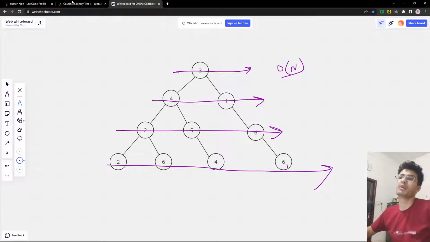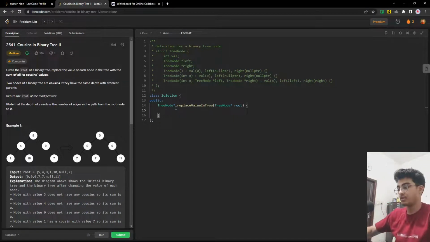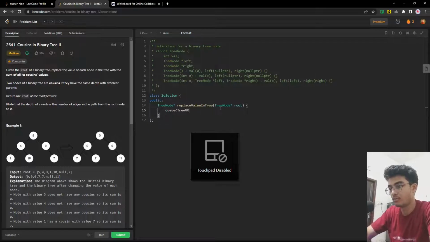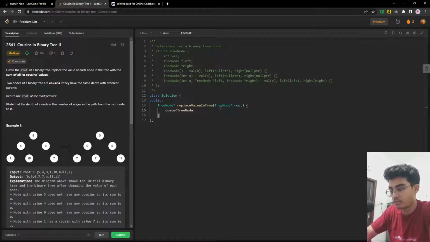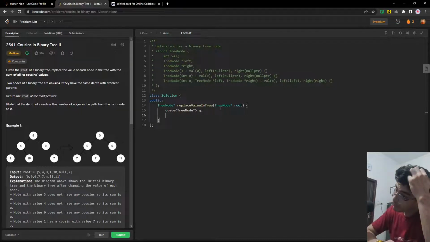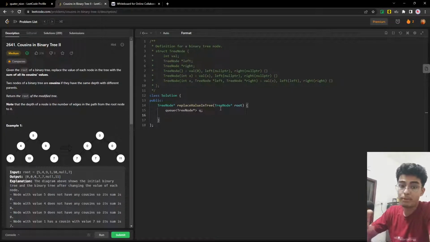Let's begin implementation. Okay, first we need a queue, because we are implementing BFS, breadth first search, and it requires a queue all the time. And this queue will contain tree nodes. Now, one thing, we also need to pass on the parent of that node.